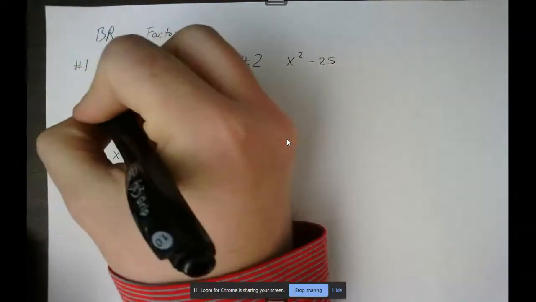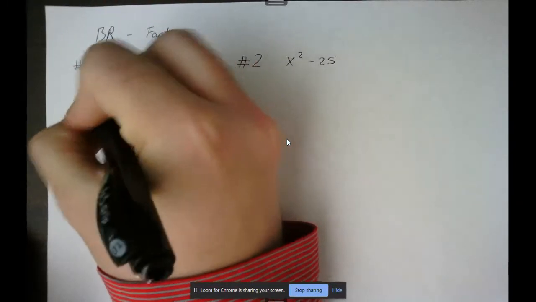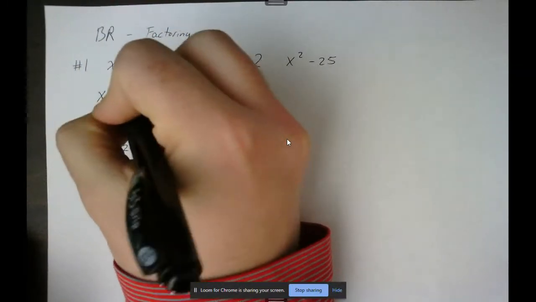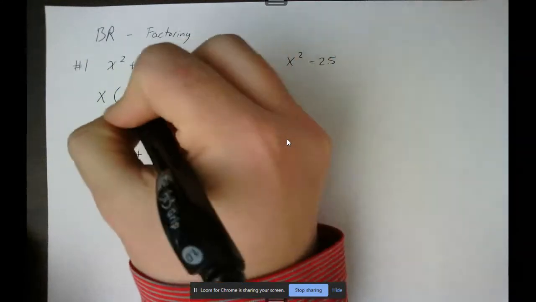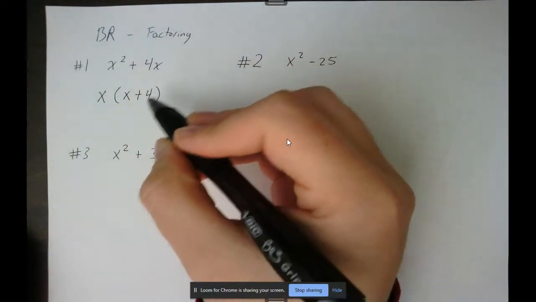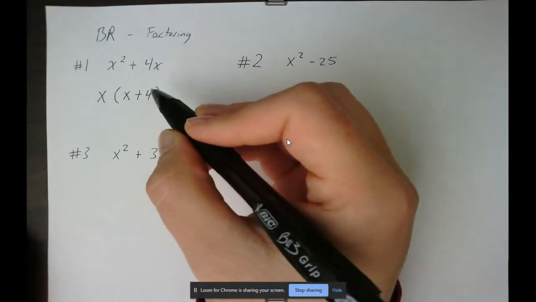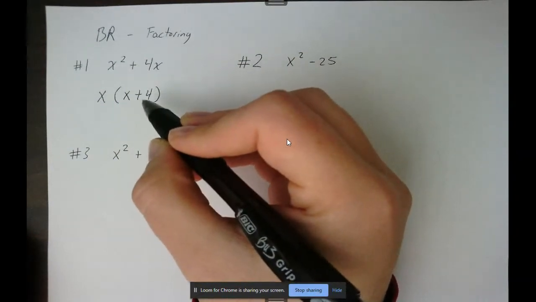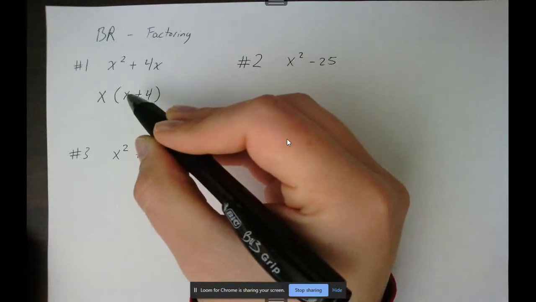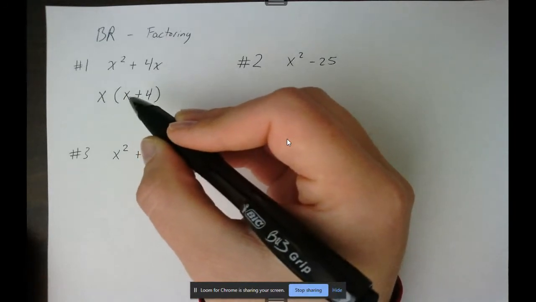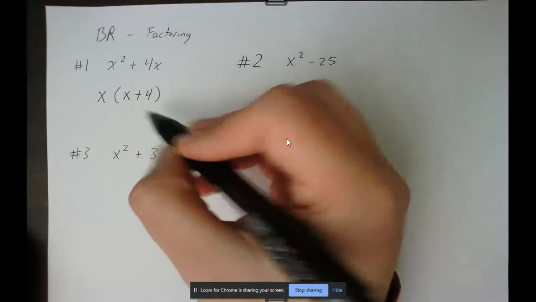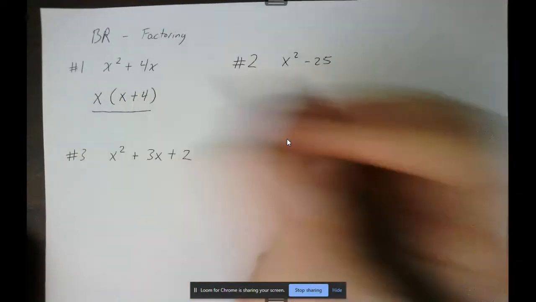X. So it's like reverse distributive property, right? We're going to pull that X out, and then we're left with an X from the first term and a 4. Now, Felipe, we talked about that being a perfect square, the 4, right? But it's not a difference of perfect squares, and also this X is not a perfect square, so we can't do anything else to that. We can't go into difference of perfect squares there. So that would be your final answer.